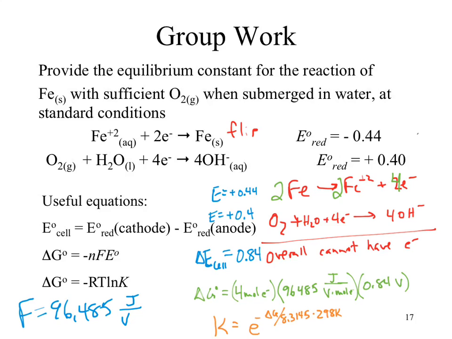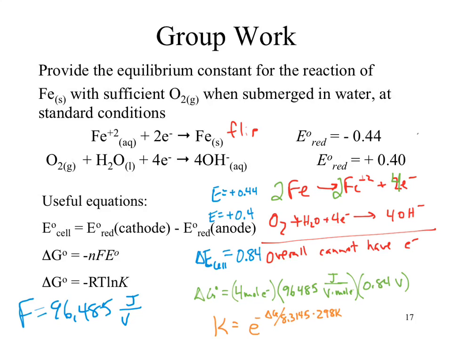What happens to the cell potential? It stays the same. We may be running the reaction and generating more energy, but we're also increasing the number of electrons. They counteract each other. Our cell potential stays the same, just with a positive sign because we flipped the equation. We can add those two up. We now get our cell potential for the reaction. So our reaction cell potential in this case, should have put in a positive there, is 0.84 volts. How is cell potential related to Gibbs free energy? We've got an equation there that correlates those two. So we can do our substitution. The tricky part on that one is, what is n?